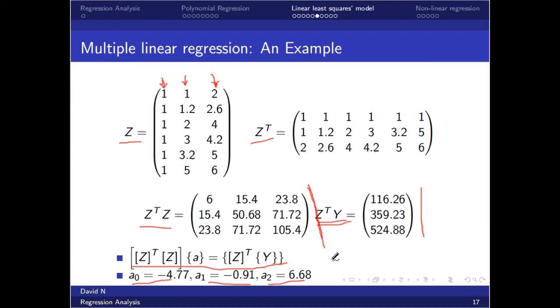Linear least squares model being a method which can be used in the place of a linear regression analysis, or a multiple linear regression or a polynomial regression, it is widely preferred as it is a single method which fits most of the models for the data points. Linear least squares model is hence preferred widely.